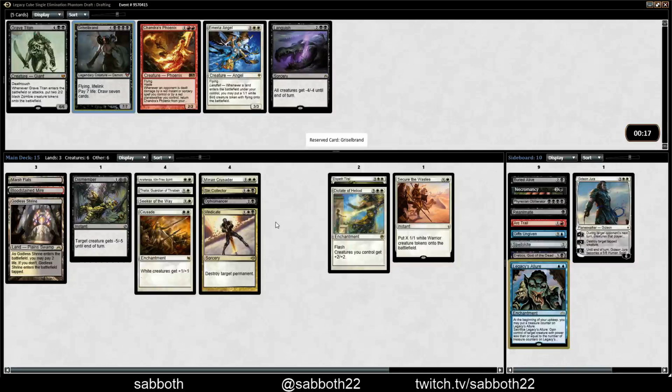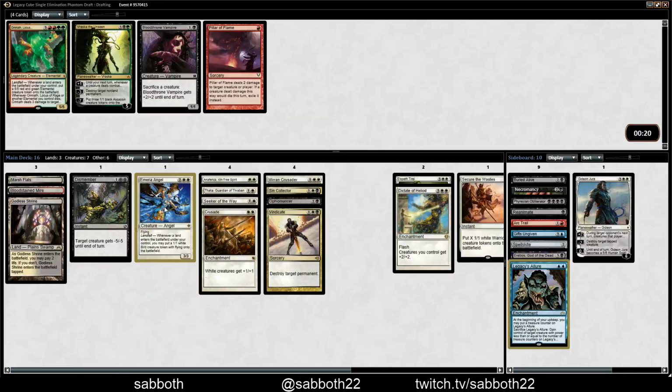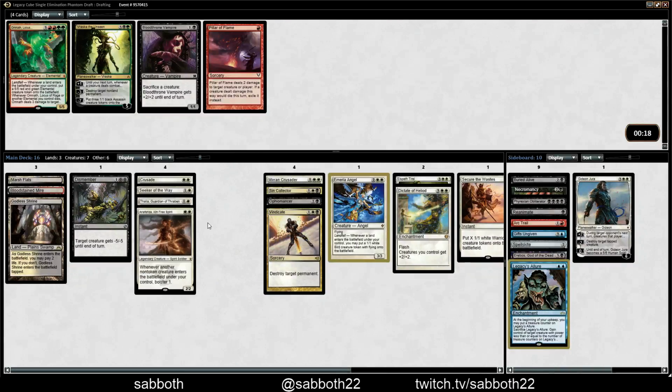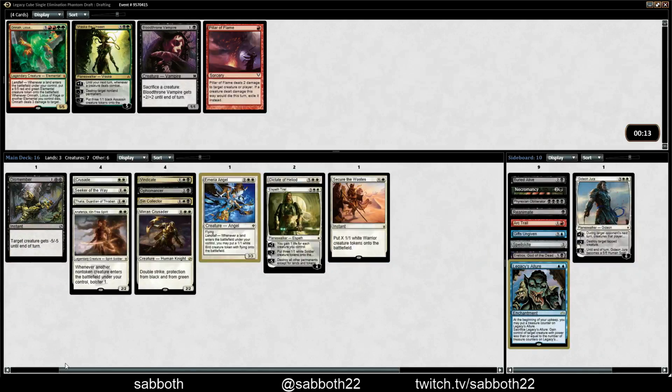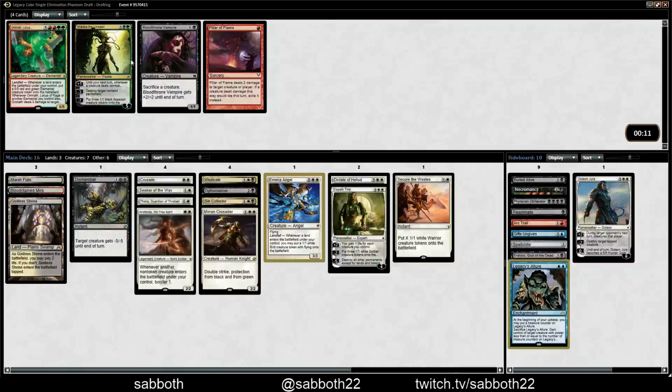So, Ameria Angel is not... Well, I guess it does kind of work in this deck. We have a fetch land. That is sad. People don't know what they're doing. They're not taking Grizzlebrand, and I guess we'll join them. We'll take Ameria Angel. I'm a little worried about not getting enough playables, and we have committed to a nice aggressive white strategy. Pillar of Flame, very good against us.